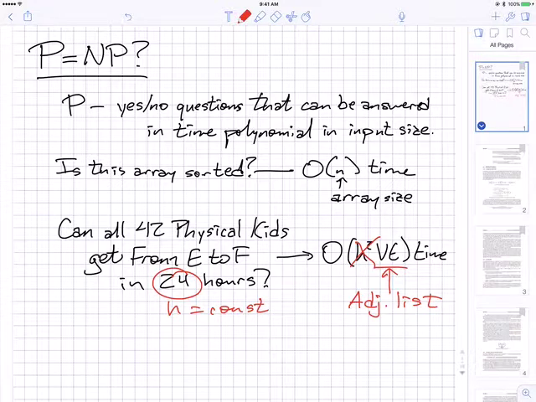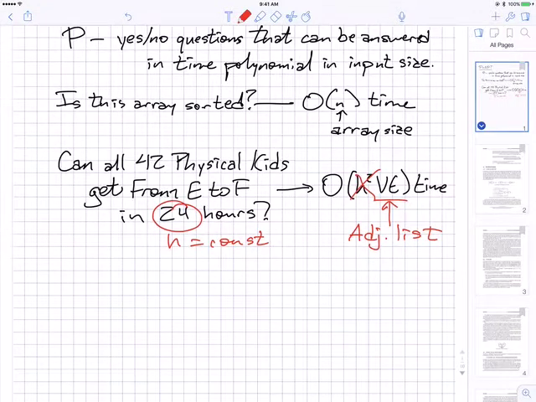On the other hand, if I specify this number h as part of the input, I only need log h bits to write that down. And then this is no longer a polynomial running time. We saw this effect when we were talking about Ford-Fulkerson. Ford-Fulkerson running on integer inputs isn't a polynomial time algorithm because the running time might be exponential in the number of input bits. Most of the time, that particular issue doesn't raise its ugly head. But every so often, when you have a number that's provided in the input and that same number shows up in the running time, you have to pay attention.